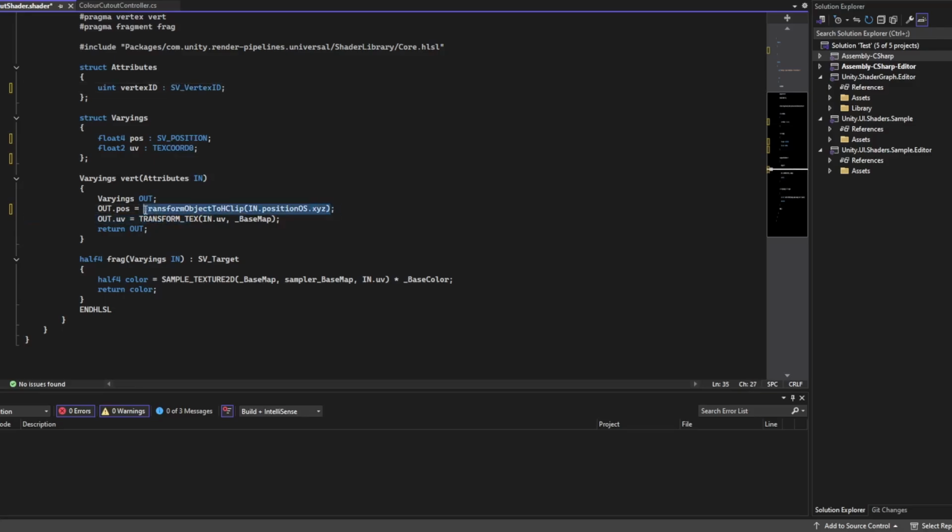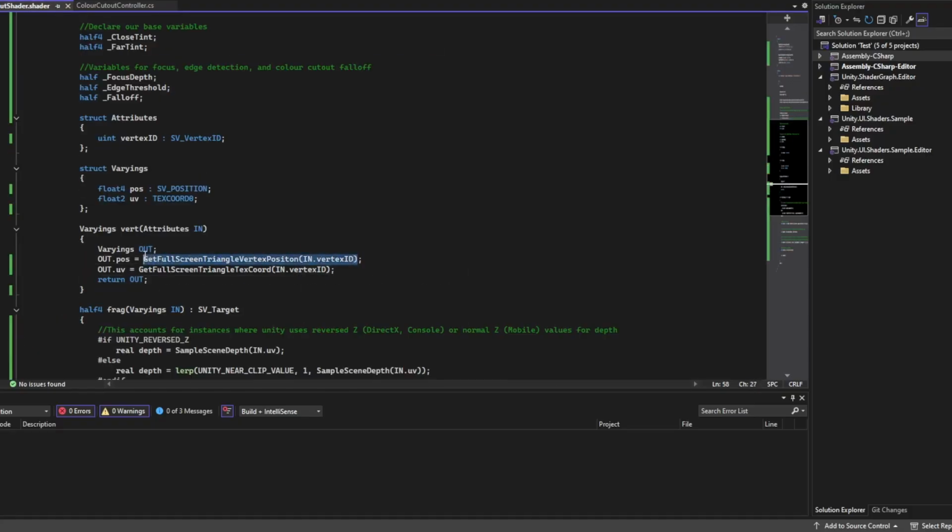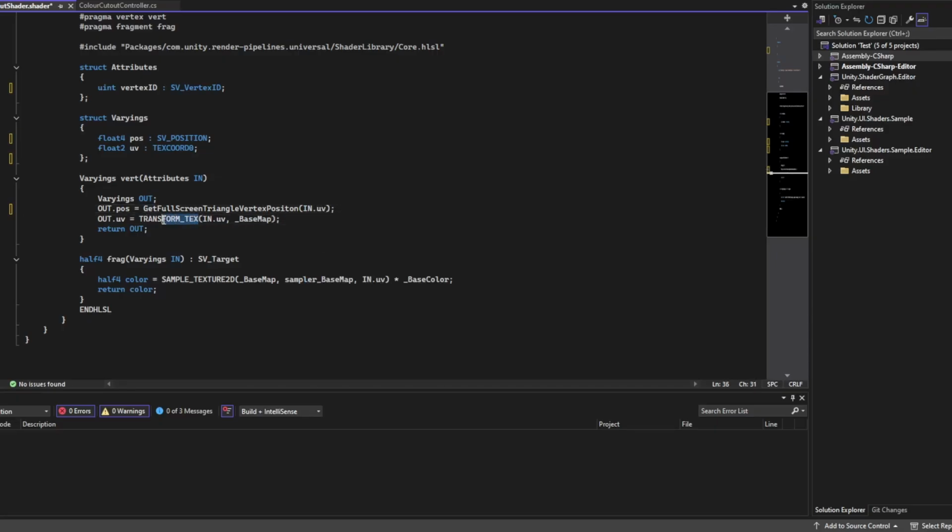Next, we're going to change some stuff in our varyings. We're going to make the pos equal to GetFullScreenTriangleVertexPosition. And then we're going to feed it in the in.uv parameter. So add in the in.uv. Make sure you spell this correctly. I didn't here. For the second part, we're going to use GetFullScreenTriangleTexCoord instead. I did make another mistake here where it says in.uv. That should be in.vertexID. It's corrected later on, but if you try to run this and it doesn't work, that's why.